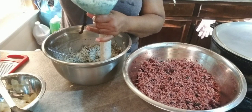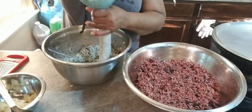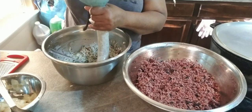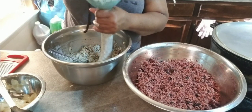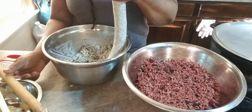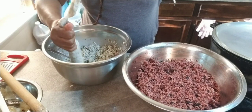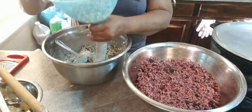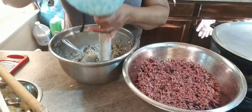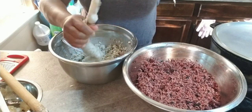This is the white. What I'm doing, I'm going to boil the white first, because some people don't deal with blood, so I have to do this first. You always do the white one first. See? Make sure you keep holding this thing tight, because it slides as you plug. Alright.